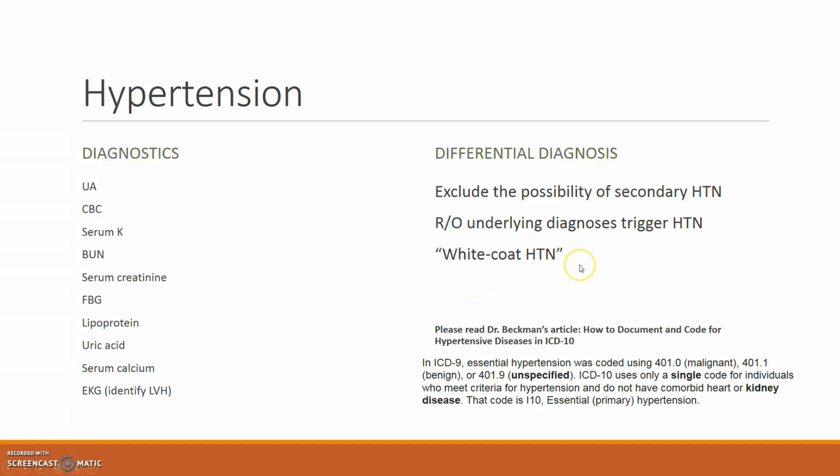That's an interesting topic, and there is a lot of opinion around it. One of my professors when I was in school said, well, if the white coat makes them nervous, what else in life makes them nervous? Traffic, visiting somebody in the family that causes stress. Are those elevations of blood pressure and stress, should they be treated? I did include a short article written by Dr. Beckman about how to document and code for hypertensive disease. And I think it's worth the read. I think you'll appreciate it as you're learning to code, and you're going to see this so frequently that's one reason I extracted it.